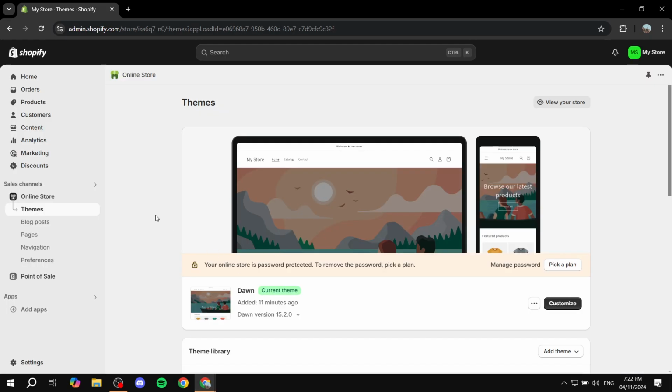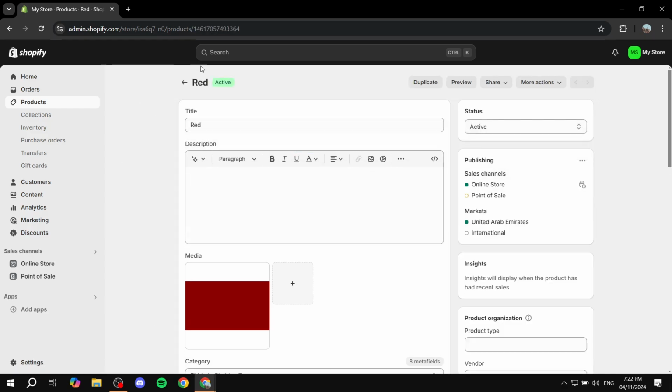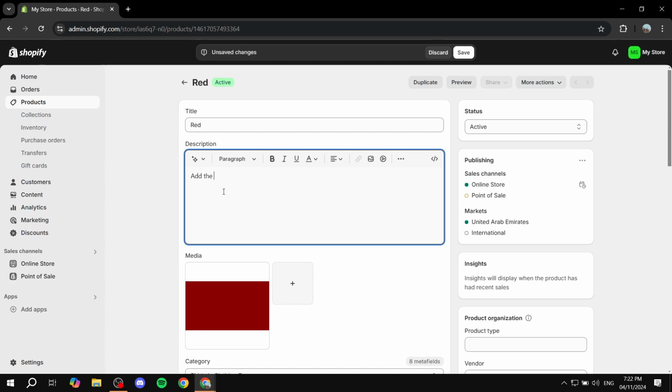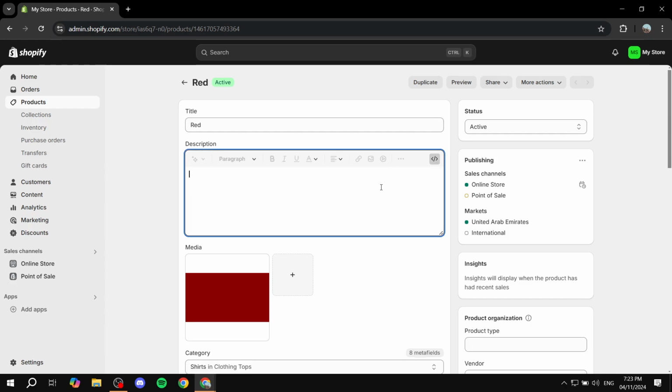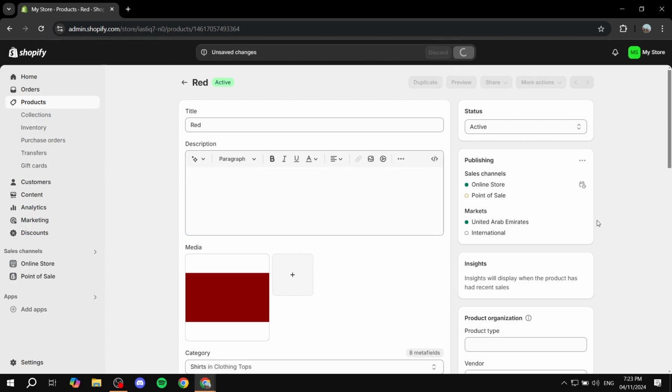Let's go back to Shopify, and go to the product we want to add it to. In this case, I'm going to add it for this one. Go to the description, and here you can add the content needed. I know I can't spell right now, but it doesn't really matter. You can add whatever you want in here. But most importantly, if you want to add the widget, you must click on this, which is the show HTML option. Paste that in here, and then click on save. Once you click on save, we are pretty much good to go.